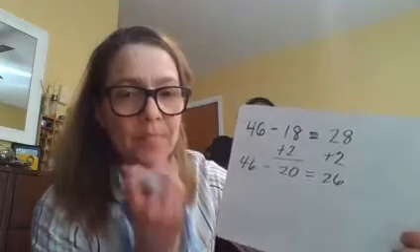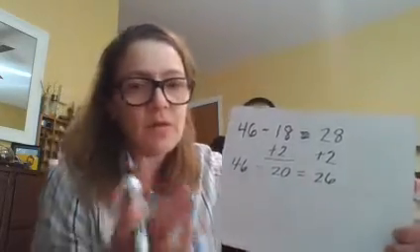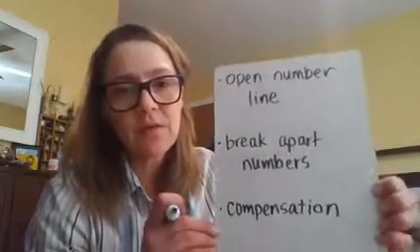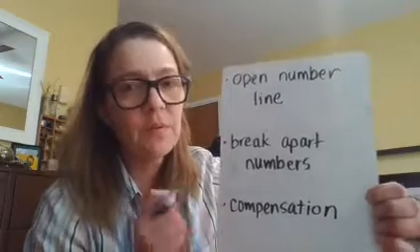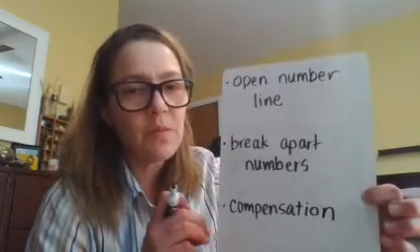Like I said, this one's the most challenging for me, but it works really well if the second subtractand is close to the next 10. Now you can use all three strategies for all three of these problems. And with more practice, you'll get to see which one works best for you, number one, and number two, which one is the most efficient to use for the different kinds of problems there are with the different kinds of numbers there are within each problem. And this goes both for subtraction and for addition within 100. Okay? So with more practice and understanding, you'll develop your understanding of place value and the relationship between addition and subtraction and which order of operations you'll be using.